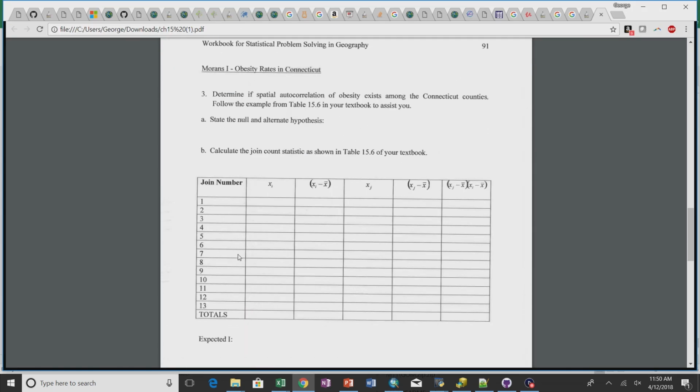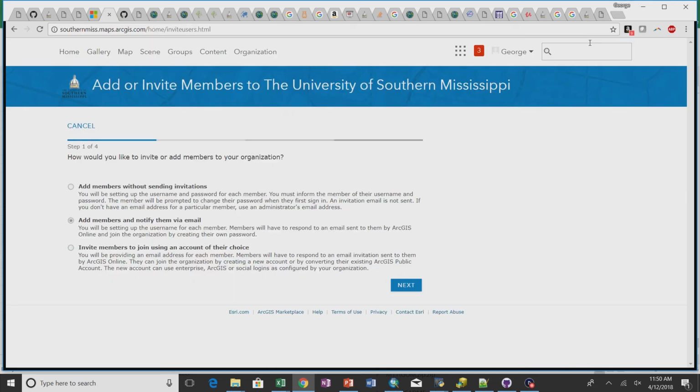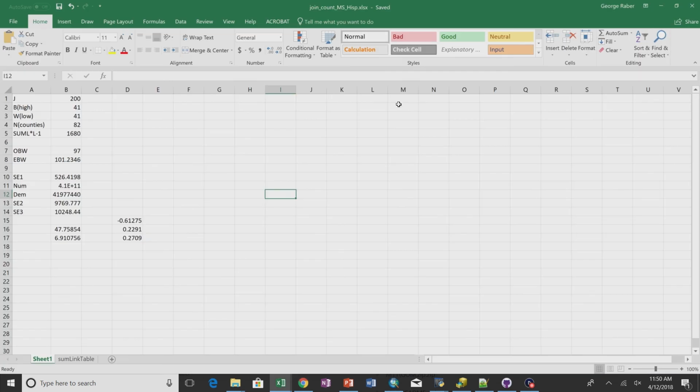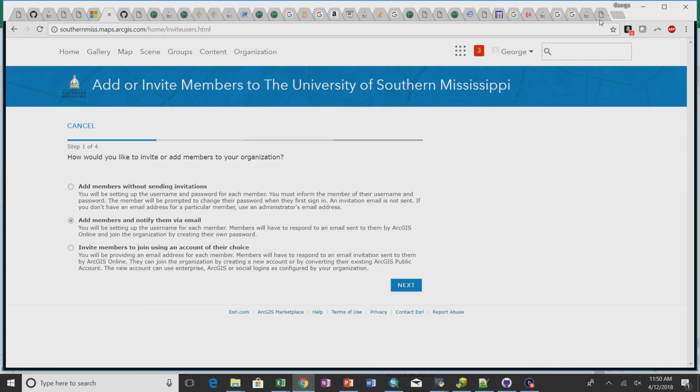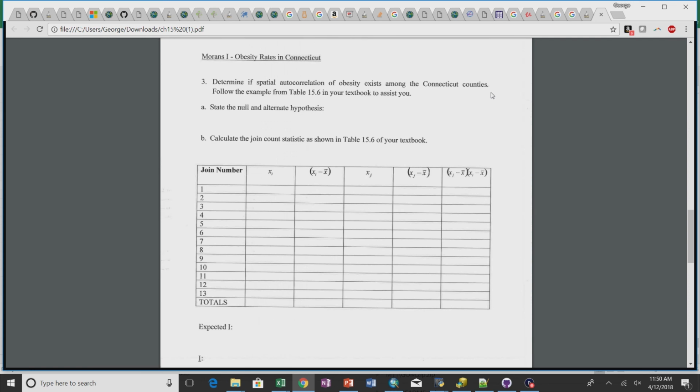All right. Now this one though, I put up online that you don't actually have to calculate those values. For Moran's I, just run it in ArcGIS. Don't calculate all these values out.